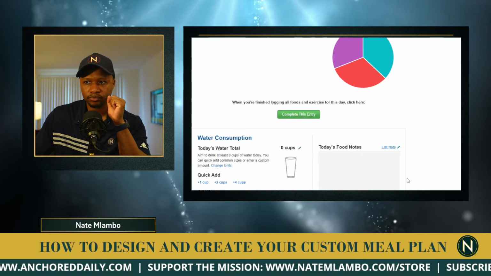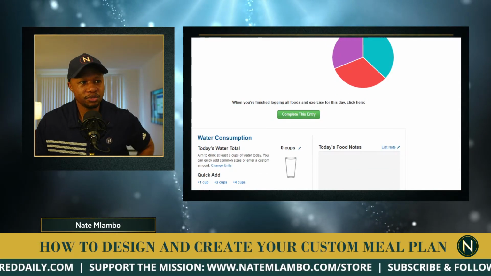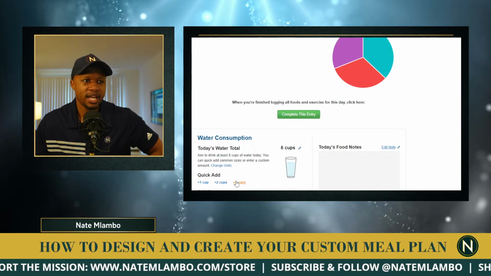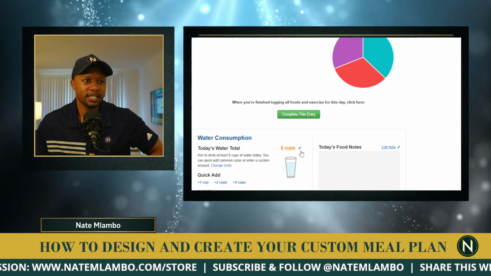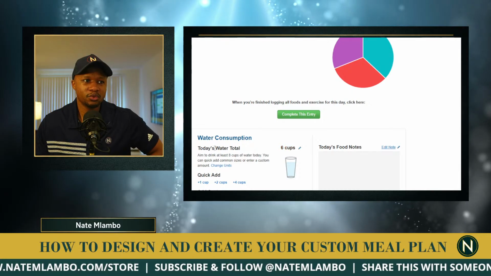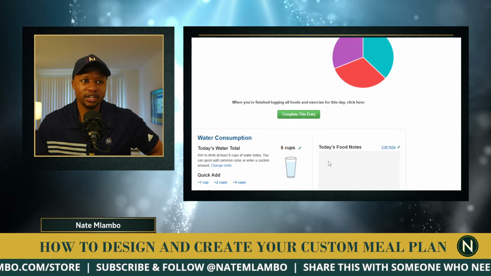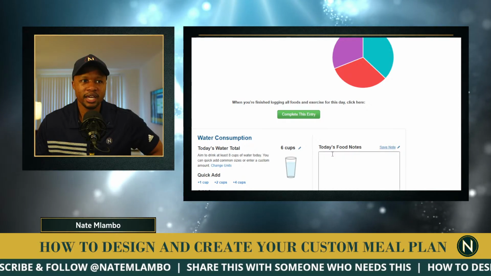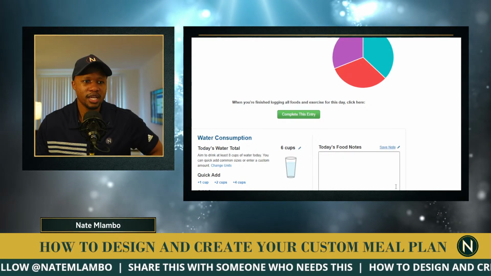And then with water consumption, you can add how much water you're having in a day, today's water total. You can add notes. If you want to add notes, you can just come and write notes for this.